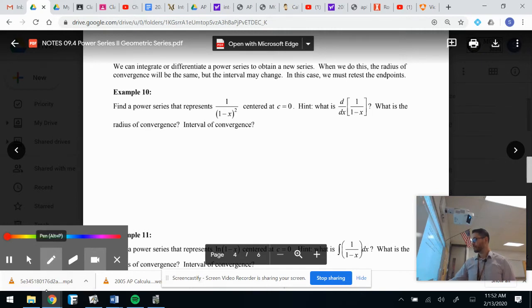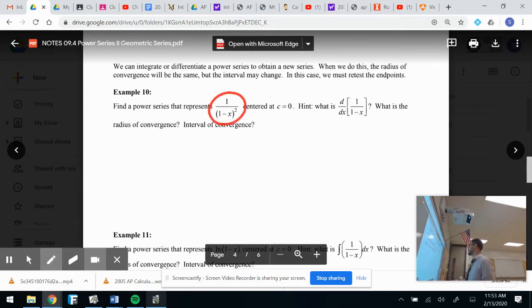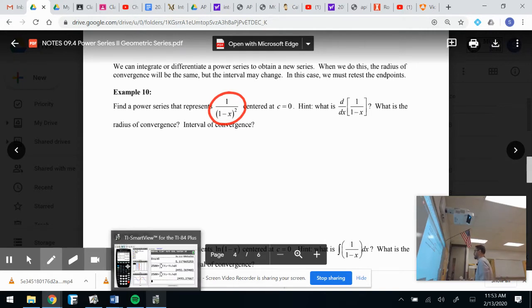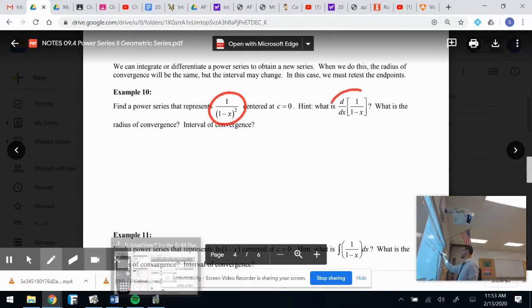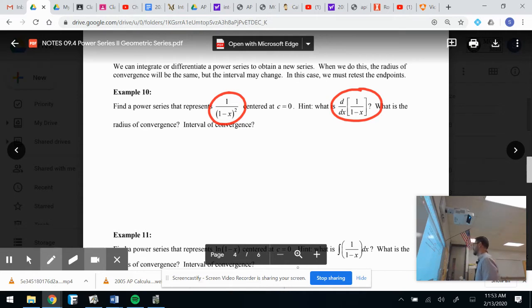Okay. For a power series. Remember why it's a power series? Because x is in it. That represents this right here, centered at c equals 0. So it's Maclaurin. Now, they won't obviously give us a hint right here on the actual AP exam. But we could do this a really long way or a quick way, because they're asking us right now to find the radius and the interval of convergence for this right here.